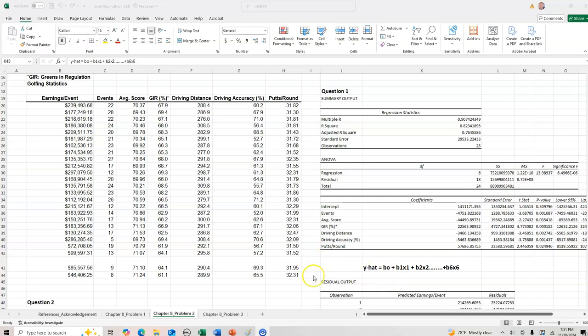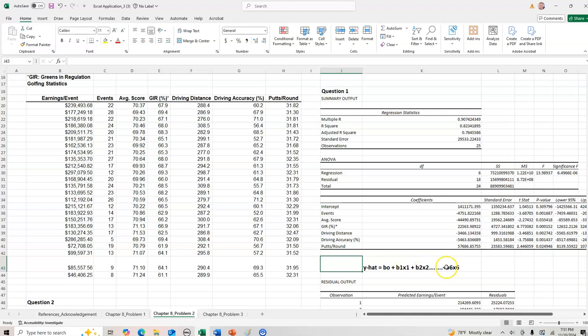And at that point, what we're going to do here is understand that we have 6 independent variables. And so the model itself, when you look at the basic equation 8.11, it starts out with y hat. And the y hat means that the y hat value itself, once you do the math, is going to be the estimated, I think that's estimated earnings from the regression results. And so the form of the equation, very simply, if this was just simple linear regression and you only had one independent variable, it would just be the portion where you have y hat equals b naught plus b1 x1, which again is just really kind of an algebra equation. It's a slope-intercept form of a linear equation.